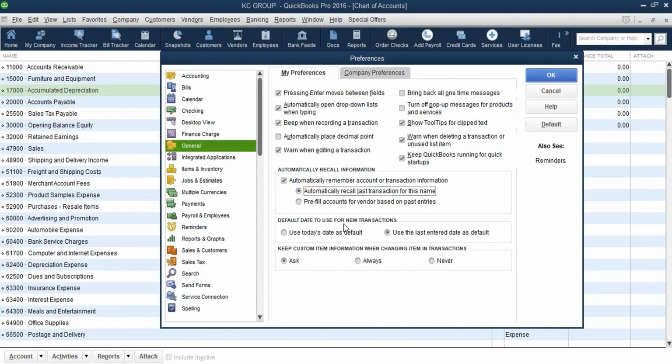If I enter a transaction on, let's say, the 15th last year, and I'm to put the same details today, at least I should pull the day of today, not the 15th. So this one, we change it to use today's date as default, because at the time we will be putting in the information, we need QuickBooks to pull that very day's date. So that's what it means.